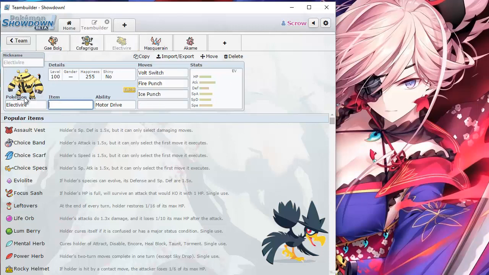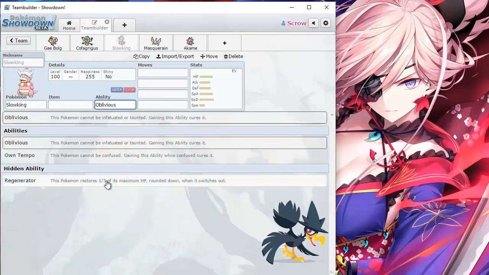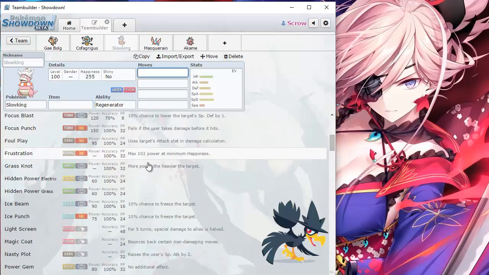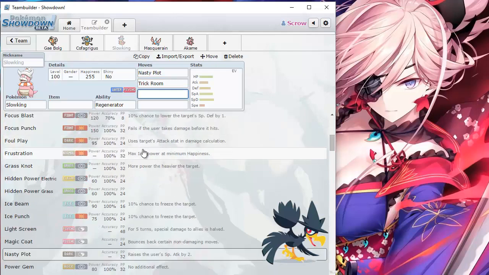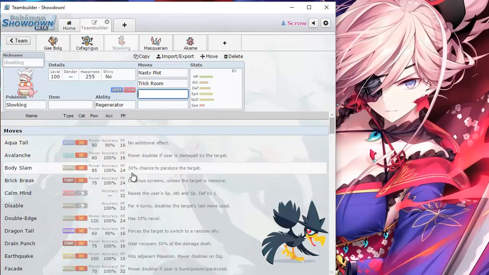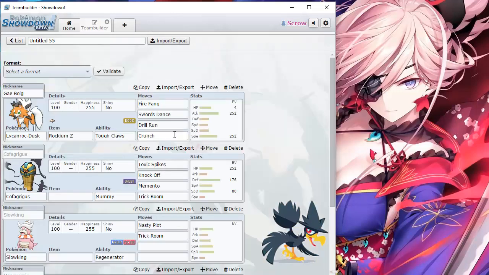My last transaction is, since I traded away my bulky water Primarina, I ended up dropping Electivire for another tier 4 bulky water, which is Slowking actually. So Slowking is a really good regenerator core as well, and it has a huge special move pool. It also gets access to Nasty Plot, and I believe another Trick Room user. It gives me another Trick Room user, I mean. Yeah, it's a very good bulky water for sure in its tier, and it just helps me round off my fire water grass core now that my Primarina is gone.